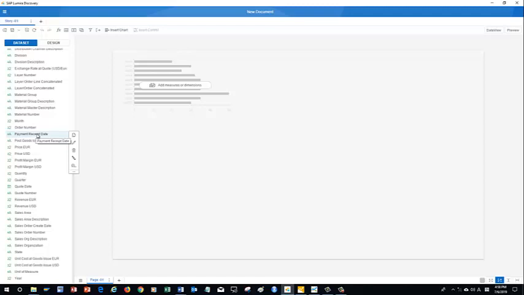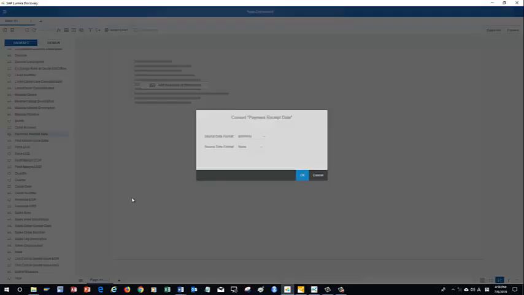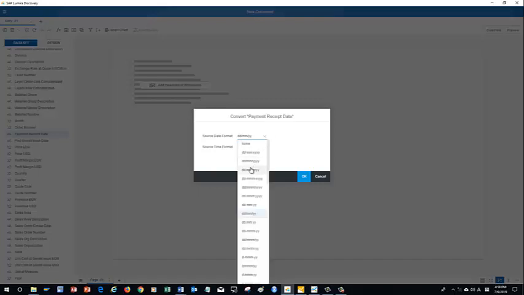So what you do is right click, or just left click, and you see this same thing. Right click and see the submenu like this, then click to convert it. Convert it to date format. The source date format is DDMMYY, so you have to change it to the US date format, which is MM/DD/YYYY.